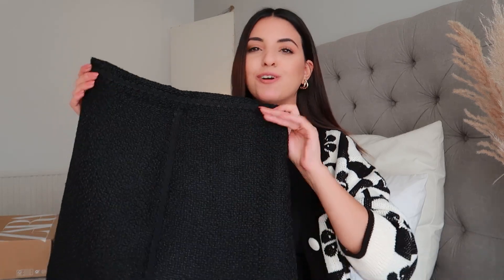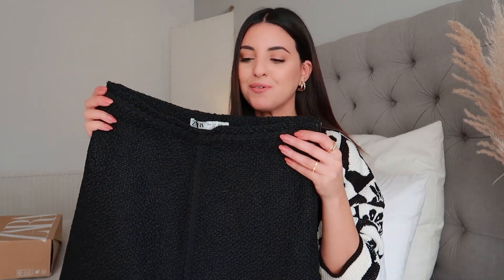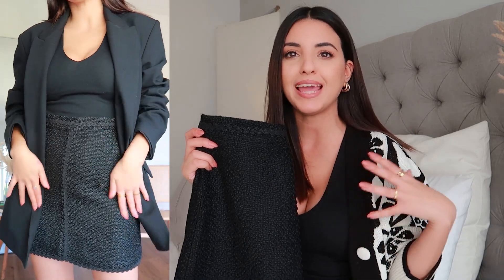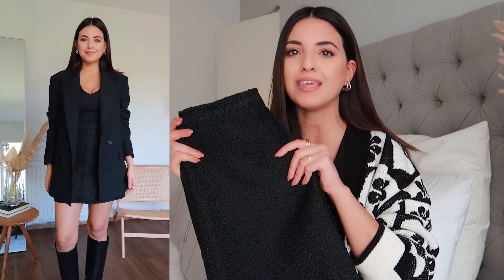The next item I picked up is very similar to the first skirt but in black. Because it's black it will be such a versatile staple piece — it will go with any chunky knits or coloured blazers in your wardrobe. I got this in a size small and it fits perfectly around my waist and hips. It's short but not too mini. In the try-on clip I wore this with a plain black blazer, which matched this skirt really well — the fabrics are not identical but not too dissimilar either, creating a nice little matching set.